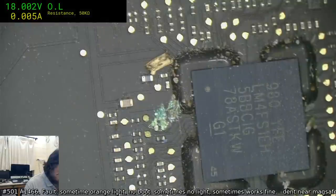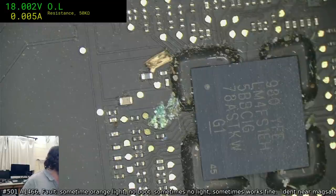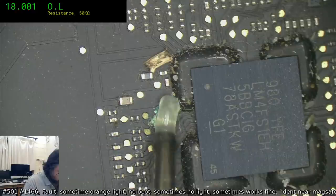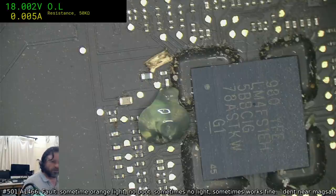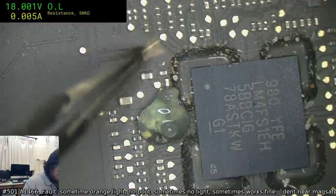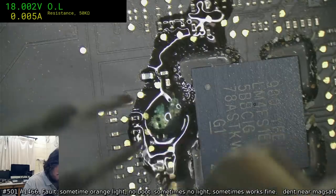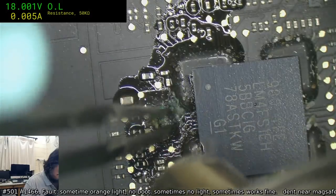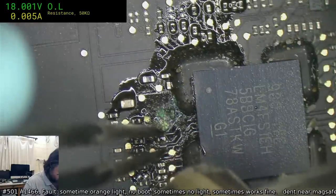So pretty much at this point, that's janitorial work, but we're going to actually have to remove all the affected parts there. That sort of corrosion is bad enough that you have to remove those parts. By the looks of it, it should not have gotten under the SMC, so I'm happy for that. Yeah, it's just a piece of wood. Grass, actually, I think, or something. Maybe a bit of tobacco. Yeah, these three parts here, they're all going to have to go. They're too messed up. Oh, that one just came straight off on its own.